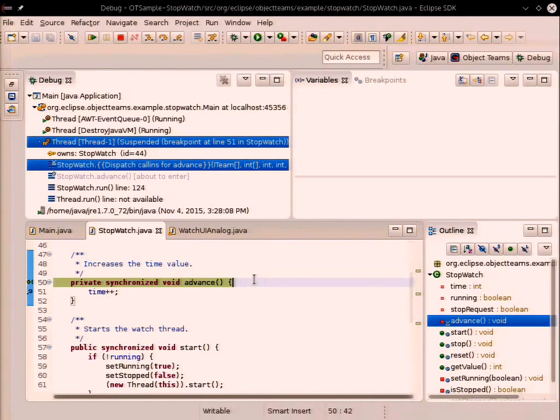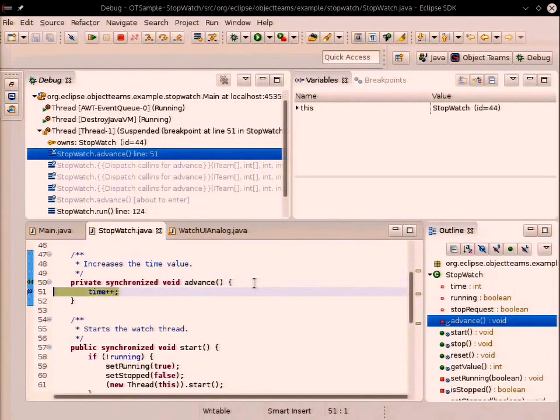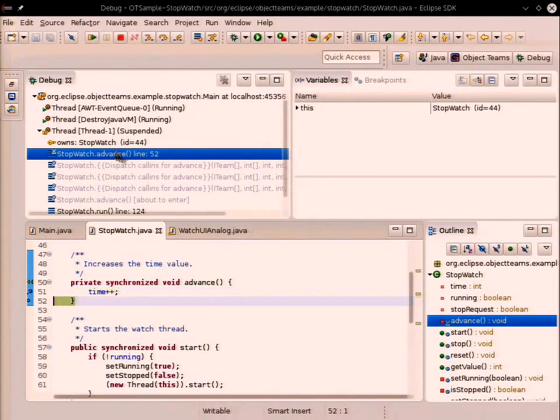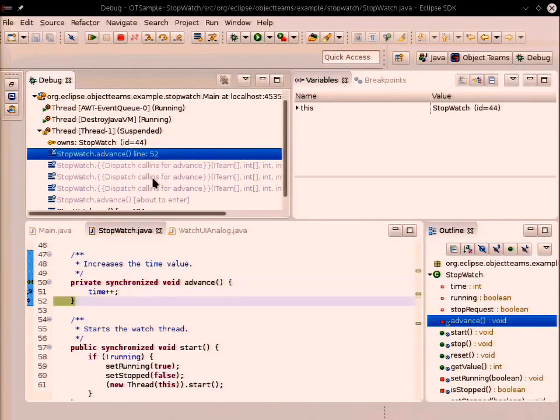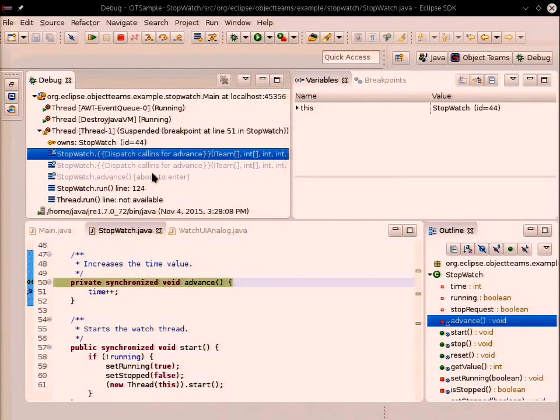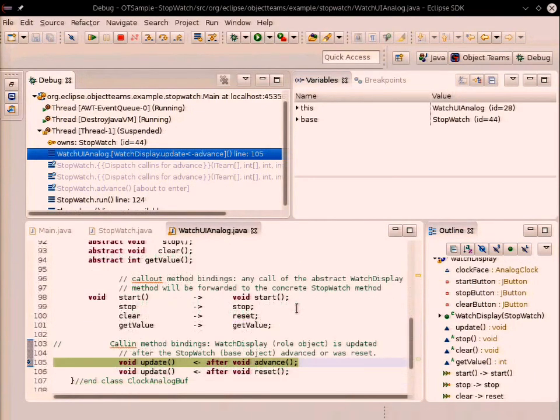So first of all, I'm executing this method itself. At this point, you already see there's some dispatch code that has not been visible in source code, which you see in the stack trace here. But because this is irrelevant for the user, we grayed it out. So you see, okay, something's happening, but I don't have to care about this. Next step is the interesting part. The debugger actually jumps to this declarative point in the program where the method call interception happens.